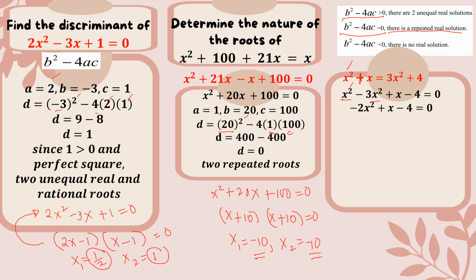The x squared and the negative 3x squared can be combined because they are similar terms, and we get negative 2x squared plus x minus 4 is equal to 0. To adjust it into standard form, we already agreed that our a, the quadratic term, should always be positive. So we multiply by negative 1 on both sides. That is why our negative 2x squared becomes positive 2x squared, our positive x becomes negative x, and our negative 4 becomes positive 4 is equal to 0. For that, our a is 2, our b is negative 1, and our c is positive 4.